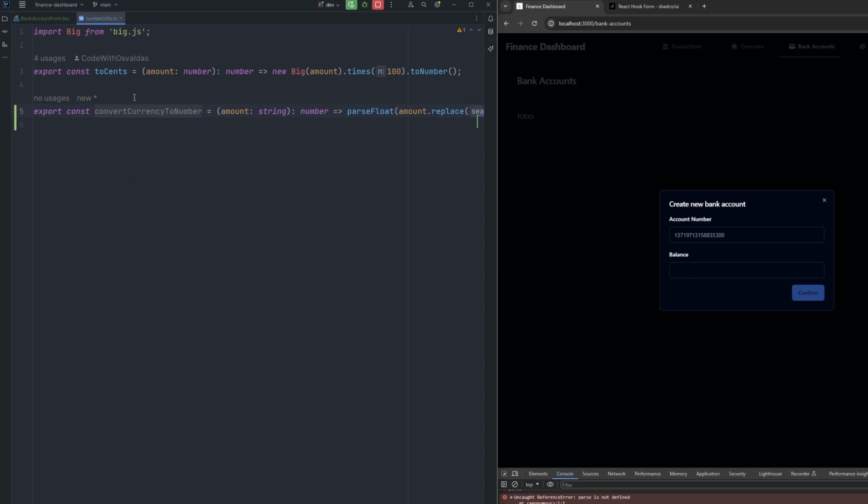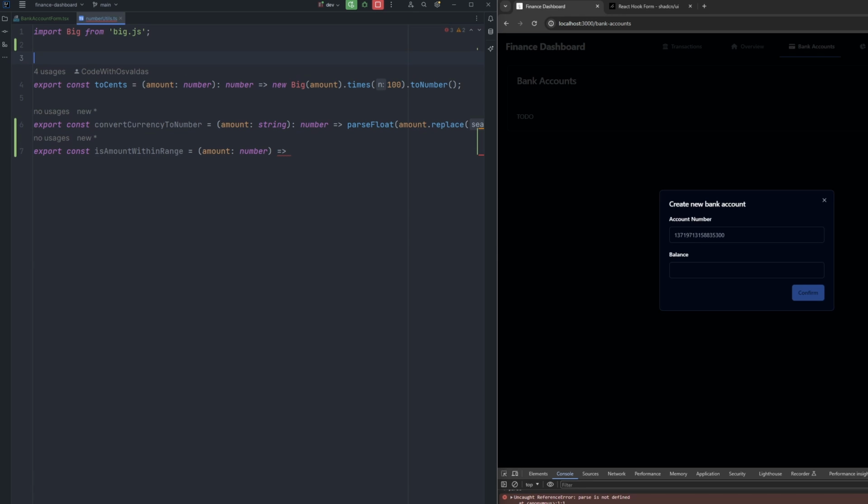One more function we need is to check whether or not the number is within range. So let's export one more function and call it isAmountWithinRange. It will accept an amount of type number. And now we can do the comparison.